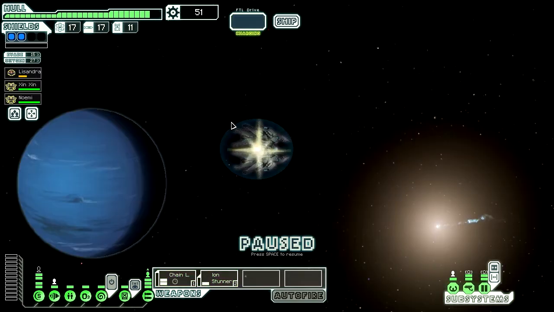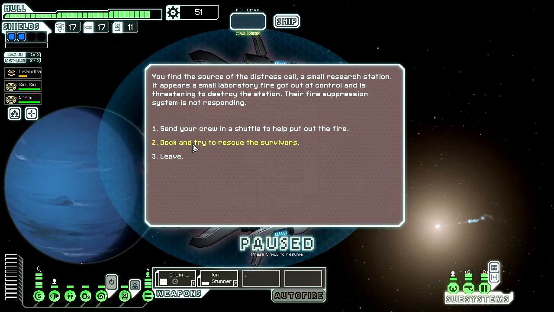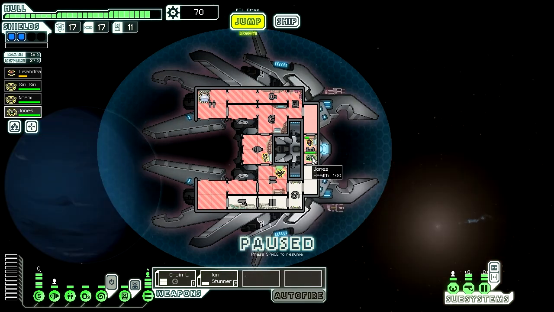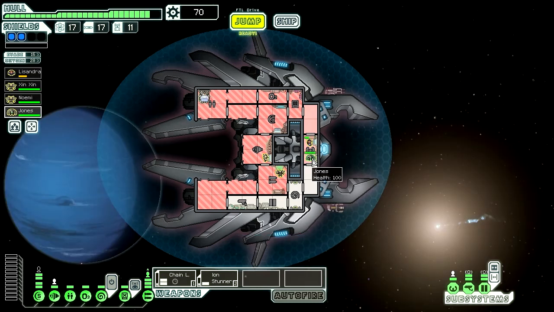Let's check out this distress beacon and see. We'll dock and try to rescue. Okay. Jones is an Engie. And we now need to actually keep our ship pressurized because Jones is going to be our new shield officer. So, along came Jones, and shouldn't the cloning... Yeah, we'll keep the ship pressurized in that sector for now.